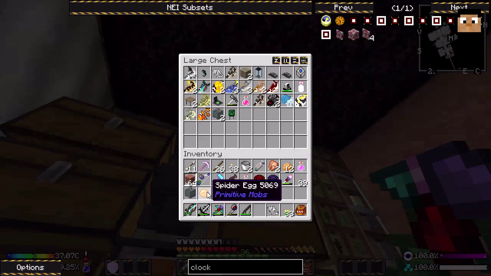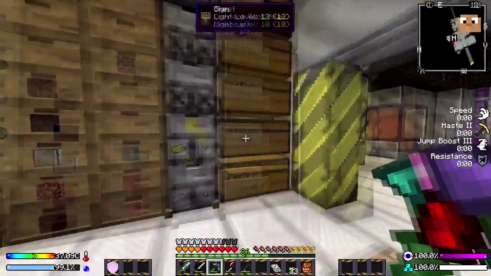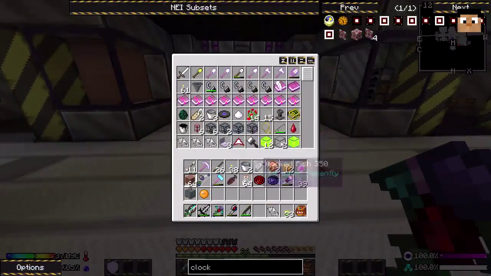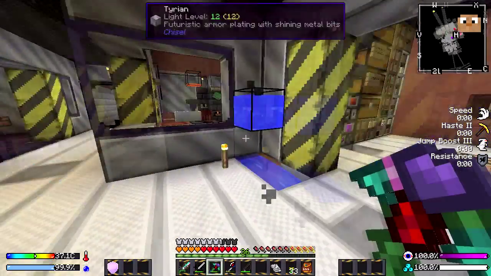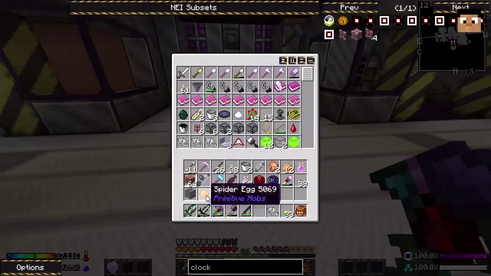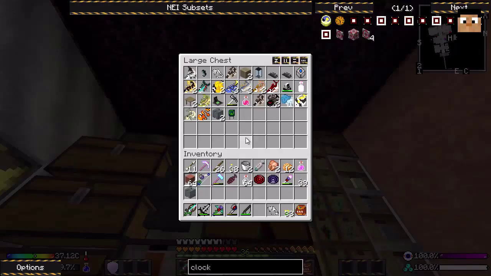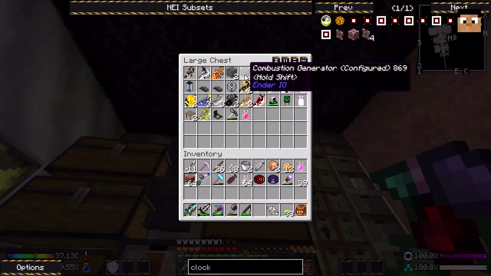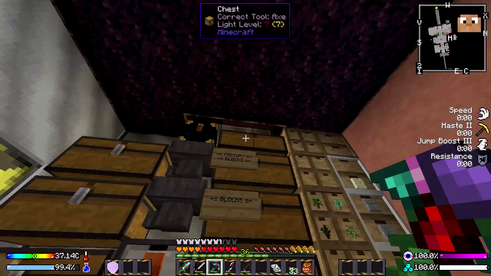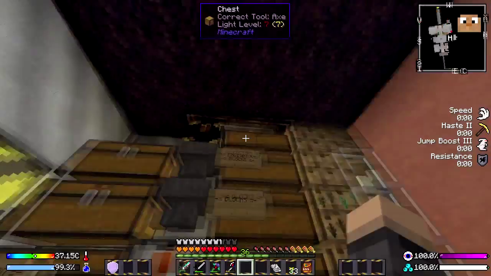And that one in there. And spider egg. Got some spider eggs in here. I'm killing things. I have some somewhere. Just pop that in there. Oh, combustion generators come back. Back up there. So, what else do we have? Oh, it says it's configured. It isn't, but never mind. What else do we have? Let's put a fishing rod back up there as well.